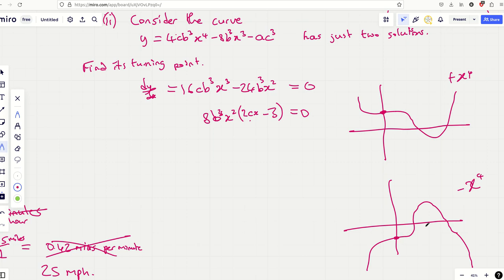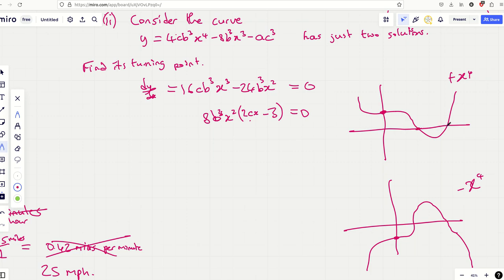It's not a turning point, is it? A point of inflection which is stationary. I don't think it would strictly meet the definition of a turning point. It meets the definition of a stationary point though, because the gradient is 0 there. I think turning points really are just maximums and minimums. But let me know once again in the comments if you want to have an argument about definitions and stuff. It's always interesting, and I'm always happy to learn as well.